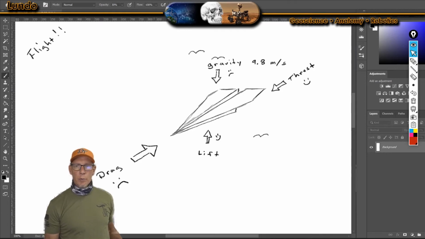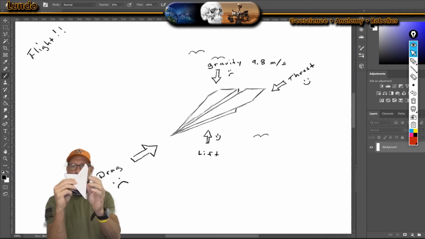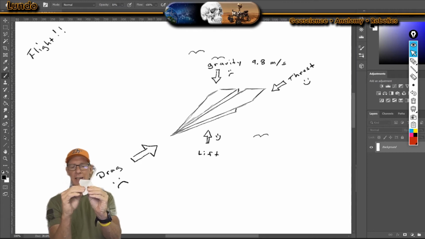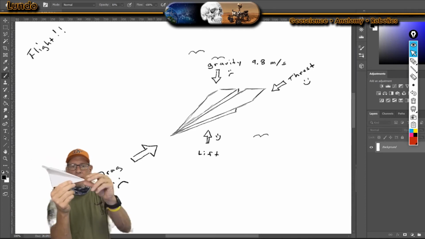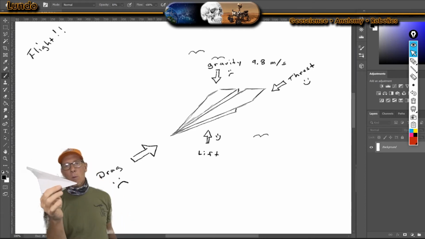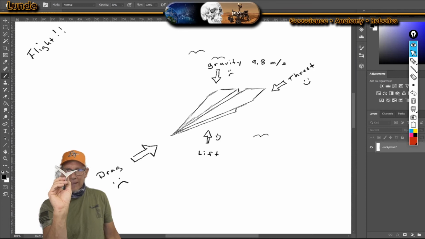Now, how can you tune this to increase certain things? How can you reduce drag on an airplane? Well, that would come down to how you folded it. So the sharpness of the folds reduces drag, or if you had actually folded it in the wrong spot, that would increase the drag. So the smoothness of the wings and the sharpness of the folds, and if you look at it from the front, the nose, it's not the big blunt one like that. Like we made one airplane with a couple classes that had this big fat nose on it. Probably a bad idea on my part to pick that one. But anyways, that's one way. Reduce drag, it will go further.